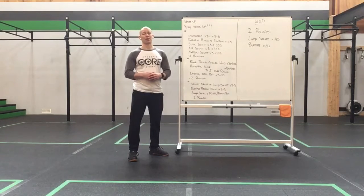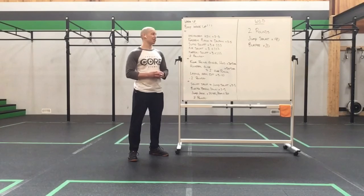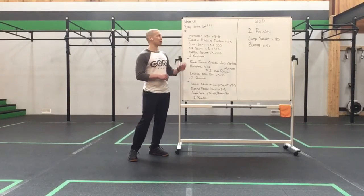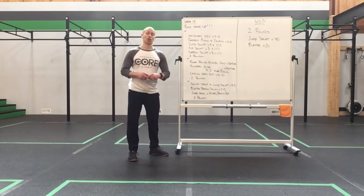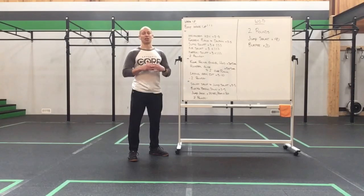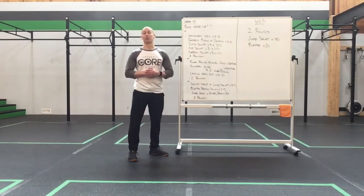We're going to have some fun with this one. It's quick — kind of a sprinter — but you have to pace that first round a little so you can still push through the second. What we have is two rounds of 40 jump squats, then 20 burpees, and then you're done. Two rounds, bam bam, finished! Alright, let's get you warmed up and have some fun today.